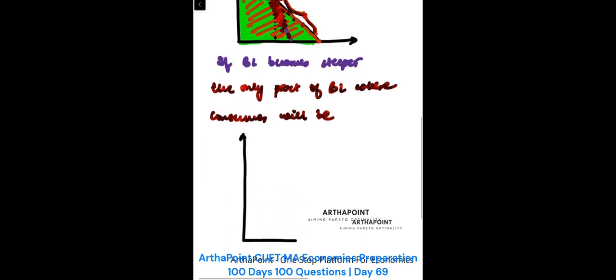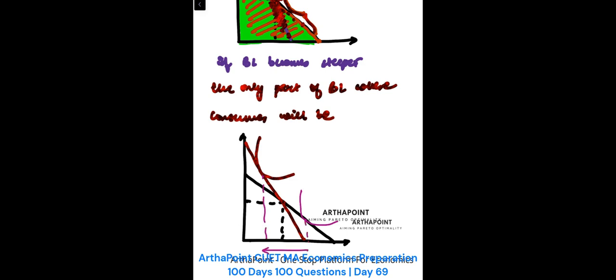So I will not be consuming in this part. This part I will not consume, because to this part I am already preferring this point, any point on this budget line. Are you getting it? So when the line becomes steeper, the only part of the budget line where the consumer will be is this part. And if the consumer after the change in interest rate is on that part, so imagine this initial budget line, this is my point of endowment. Every budget line has to pass through the point of endowment, and this is my new budget line. If I am here somewhere, now this is my equilibrium, and earlier I was on this budget line, so this was my equilibrium. So what happened to consumption in period 1?